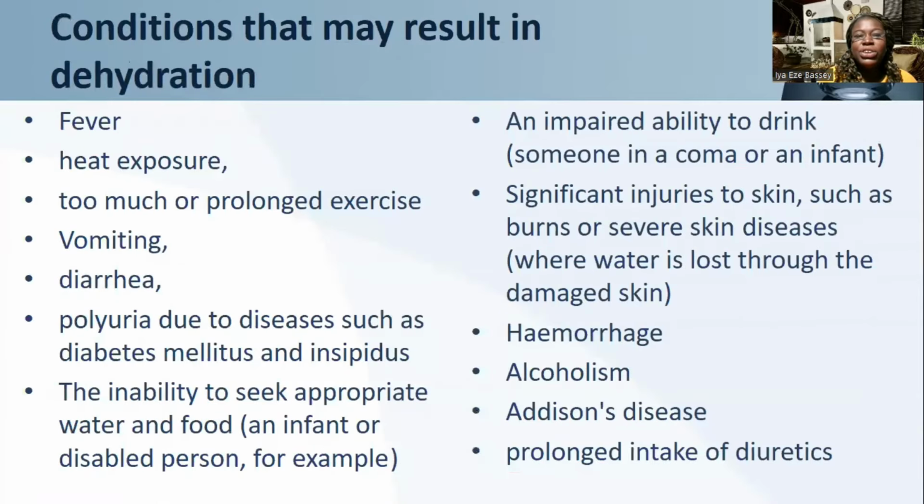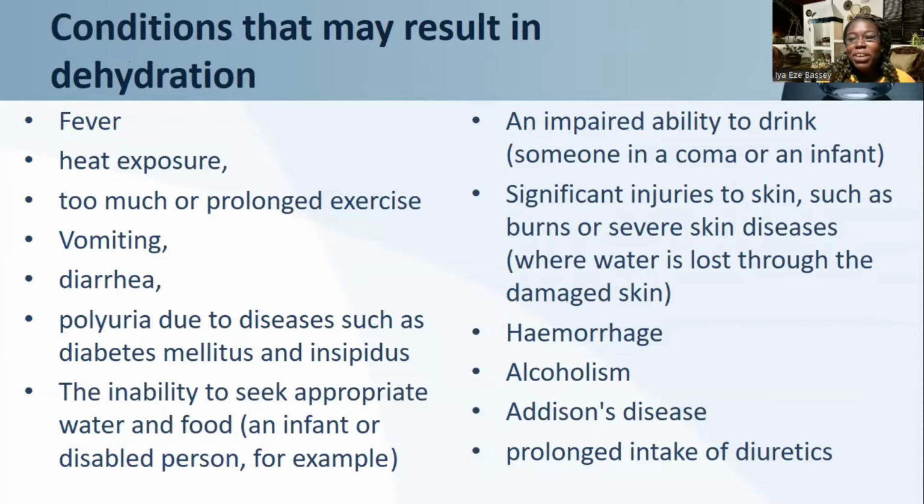All right. So what are the conditions that can result in dehydration? You could actually have fever. Yes, because when you have fever, you sweat a lot, and then you can lose water. Heat exposure: if you expose yourself to very high temperatures, yes, you might become dehydrated. Imagine yourself inside the Sahara desert. You don't cover yourself well, you don't have water to replenish yourself. Yes, you will become dehydrated.